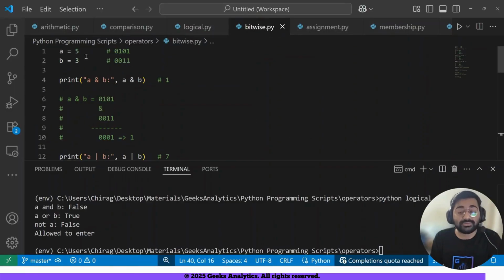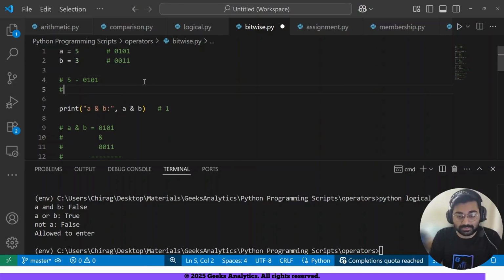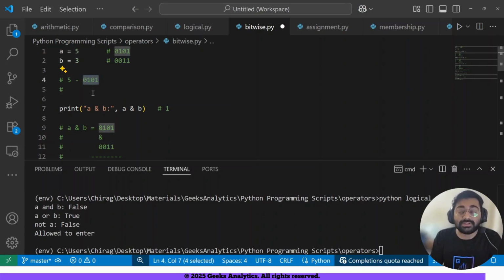So let's say I take two variables, a is 5 and b is 3. Now, let's see how they can be represented as bits. Let's say I have the value 5, represented as 0101. You go from right to left.